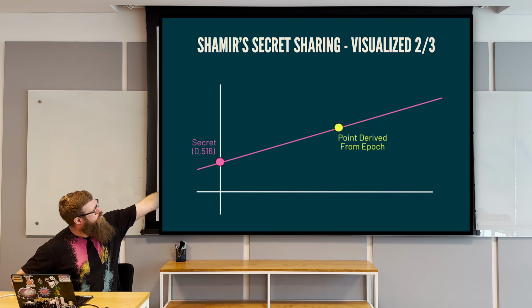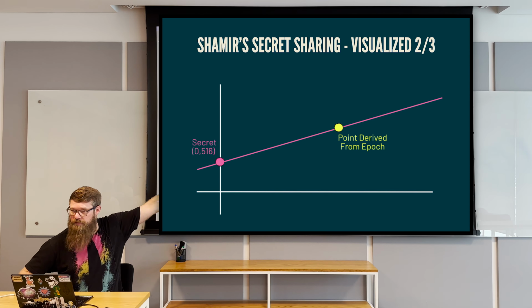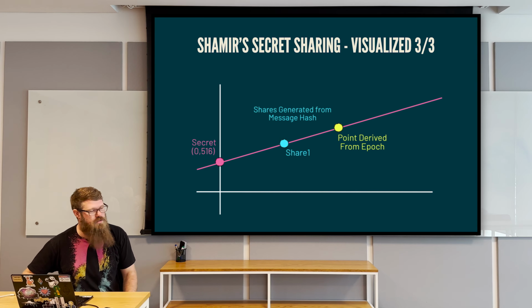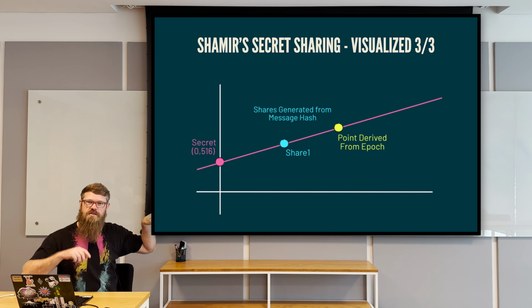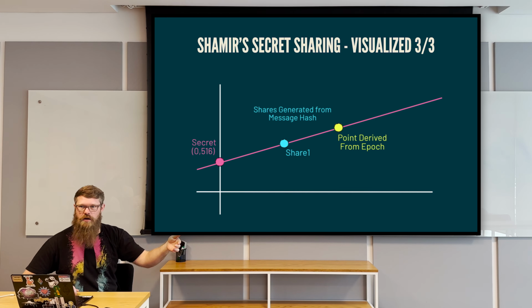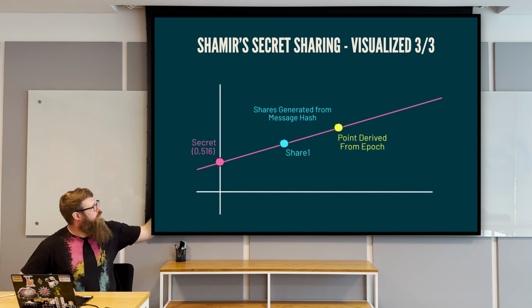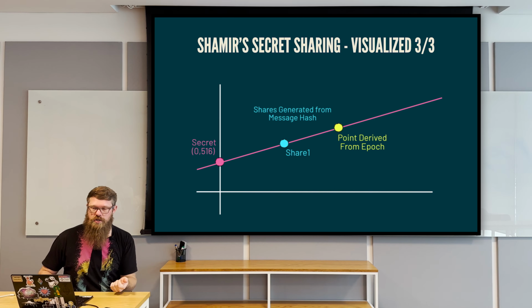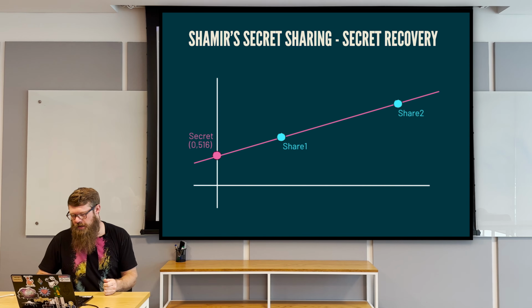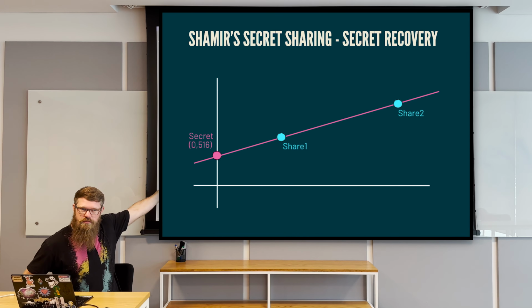So the external nullifier identifies some point in space, and then your message is what generates the other point in space, right? The share is actually what's shared and generated from the proof. That point derived from the epoch is unique to the user, so other users won't be able to determine what that is unless they know the secret. And if you gather 2 shares, then you can reconstruct the secret. With this way, you can only do at most one message per epoch, right?